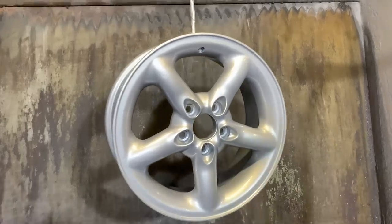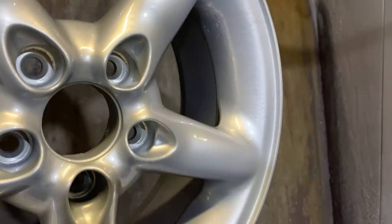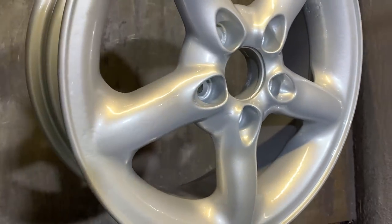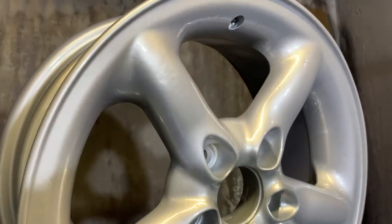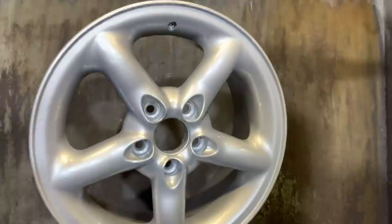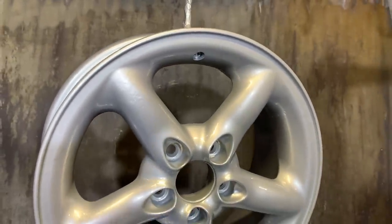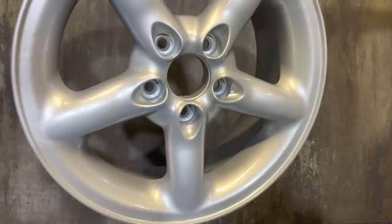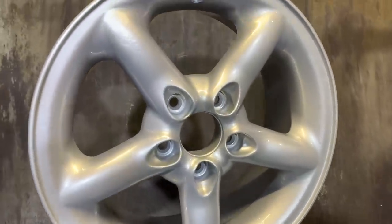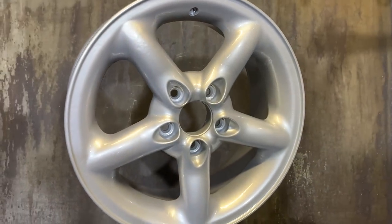We've got a debate going on here now because if you look closely — I'll flip the camera around — this is wheel number four, and if you can see, the finish hasn't come out fantastically because the wheel was so corroded. So there's been a debate in this little shed as to what to do, and I think we're going to try and strip them again. It would be a shame to just have one done poorly. As much as I'd be keen to just take it and get out of here, I think we should try at least to do it a little bit better. They were super corroded. I think it'll be worth the wait.